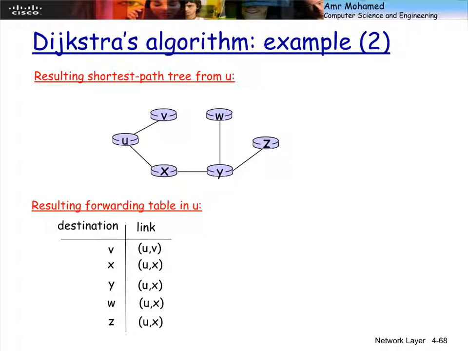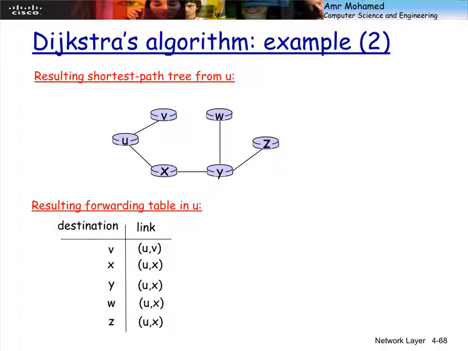So from the global view of the link state, we construct the shortest path tree using Dijkstra, which is a systematic procedure. As you can see, it's easy, but you can easily get confused and miss some calculation, in which case the mistake can propagate in the entire network, and the shortest path tree becomes wrong, and that can have drastic effect. So that's why you need to really focus, and you need to practice doing that. I really advise you to try 1 or 2 examples while you're studying.